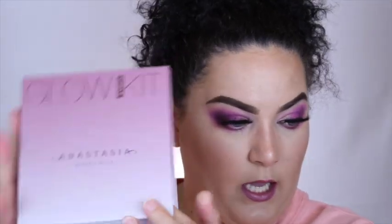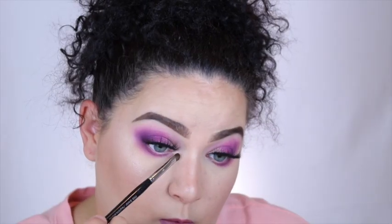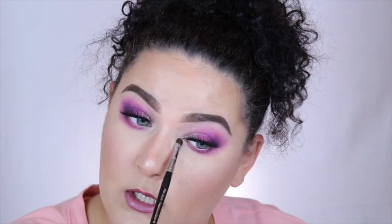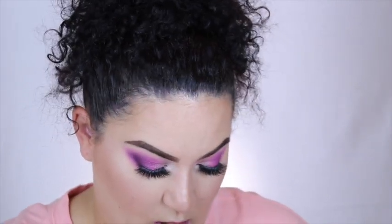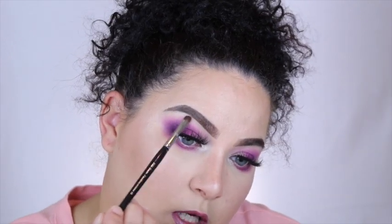Alright, so before we move any farther, I'm going to go into this Anastasia Beverly Hills Sugar Glow Kit. And I'm going to take a mix between these two shades right here for my highlights. And we will place this right here on this inner corner and just connect it to the purple. I love how an inner corner highlight can just bring everything together. Lashes and highlight bring everything together. And then I'm going to use that also up here as my brow bone highlight.